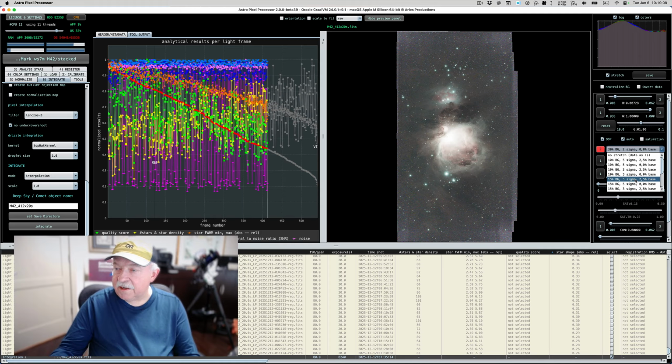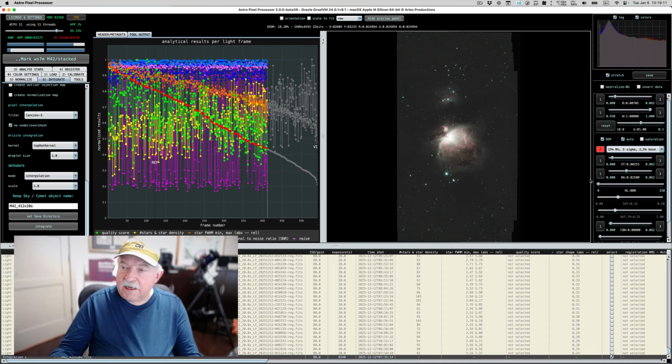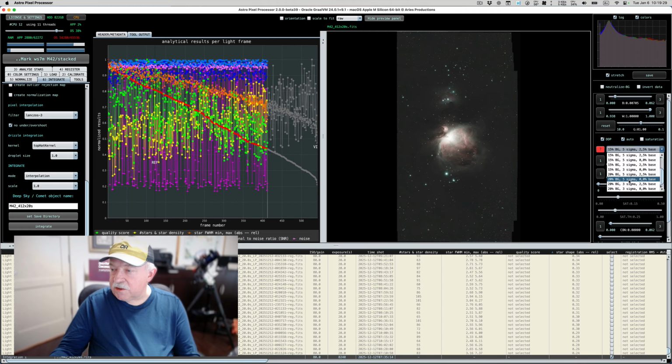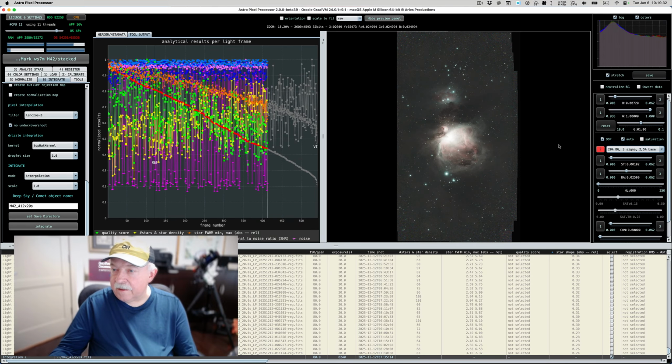If we come down here to one of the 15s, it stretches it a little differently. We kind of lost the dark stuff here. We don't really care, but what we're seeing here is that background doesn't look as bad as I thought it looked in the Seestar's output. We pick a 20% in the middle. You do get a little bit of this lighter colored stuff, but I think when Seestar denoises, it's blending all of this noise together and making it look lighter. And as a result, it looked a little blotchy to me when I first looked at it.